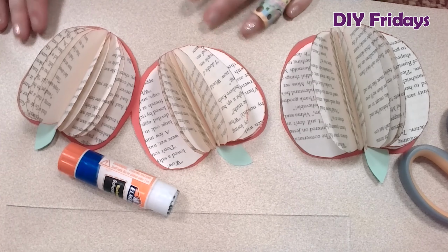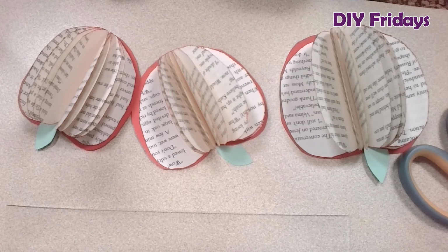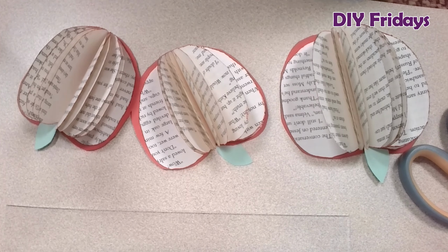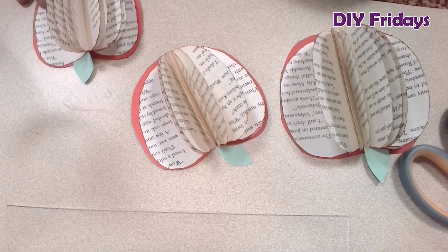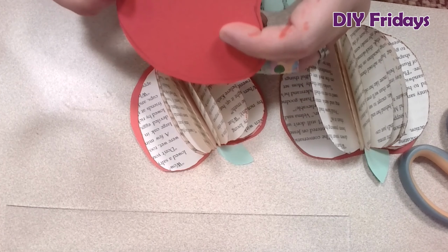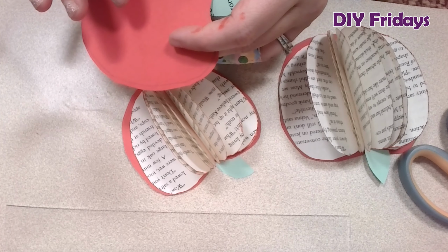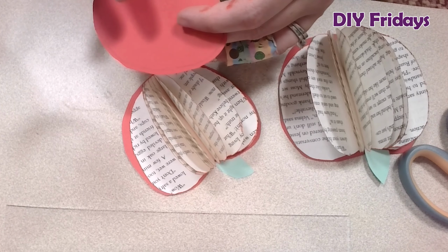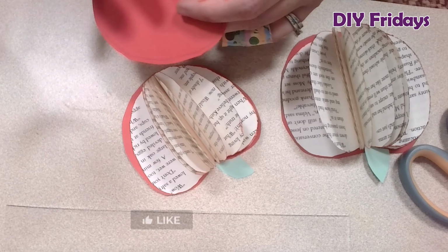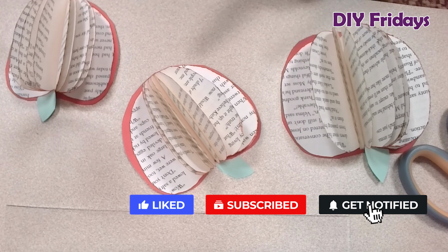Now, I mentioned that this could be a magnet if you want. It's also a great decoration. We're going to be using them for one of our book displays coming up here in the library. But if you did want it to become a magnet, you would just flip it over, of course, and then use something like a hot glue gun or a stronger glue to affix a magnet to the back, and you'll be golden, like a golden delicious.